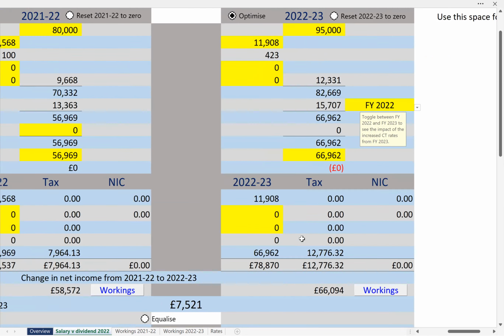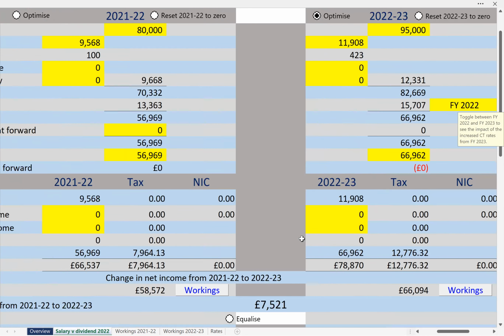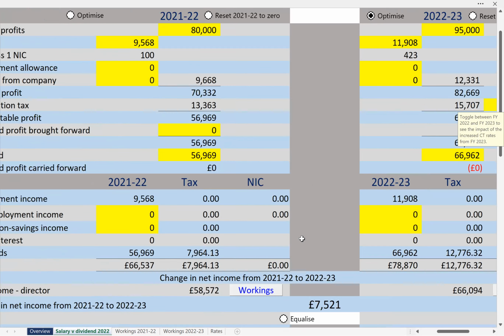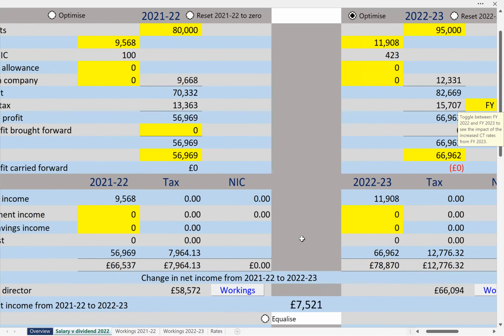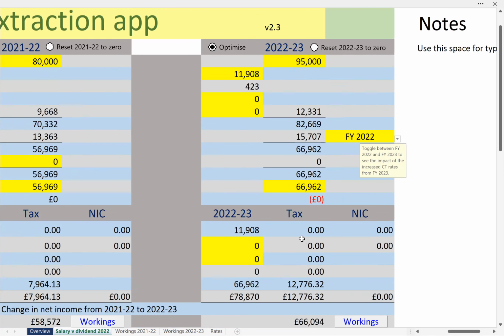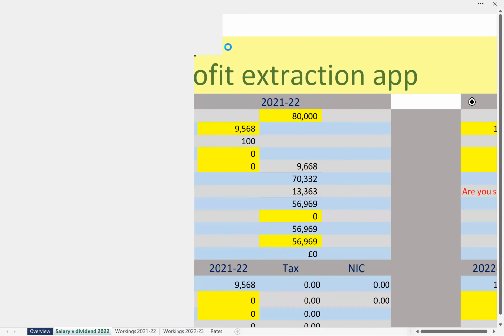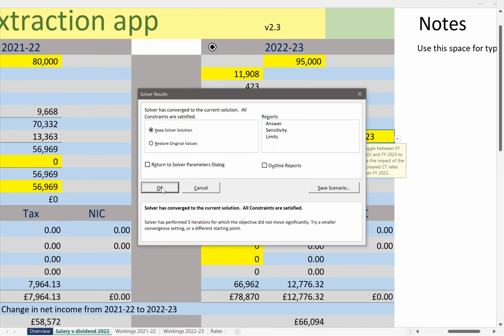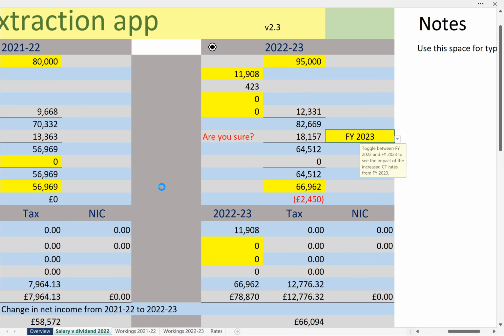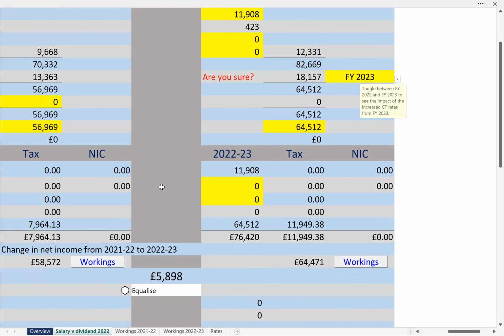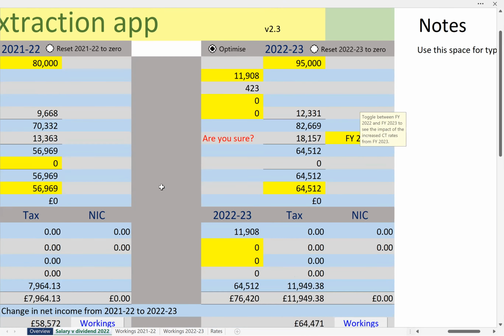One or two other things we can put into the calculator. Always it's the yellow fields that have got entries, and here self-employment and other non-savings income can go in, and that'll do the calculations. Let's just do that toggle for FY23. And we'll see there that we haven't got enough to distribute the same dividend. Let me re-optimize, and what that will do is show the lower dividend that we can get, and I think we'll end up with the same salary of 11,908, but we then get a lower dividend of 64,512, so a slightly worse, not as well off in that scenario.